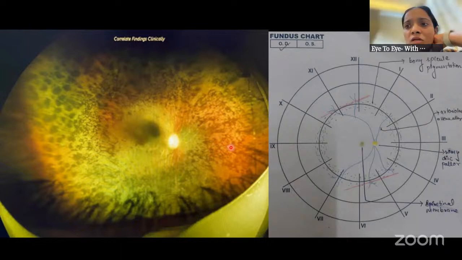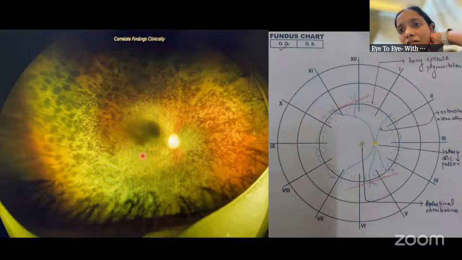Okay. You can say that there are multiple discrete pigmentary lesions as well as confluent pigmentary lesions. Confluent pigmentary lesions are more in the mid periphery, and they become more and more discrete as we approach the periphery. In addition, there are a few spicules within the arcades as well, near the macula, near the fovea.